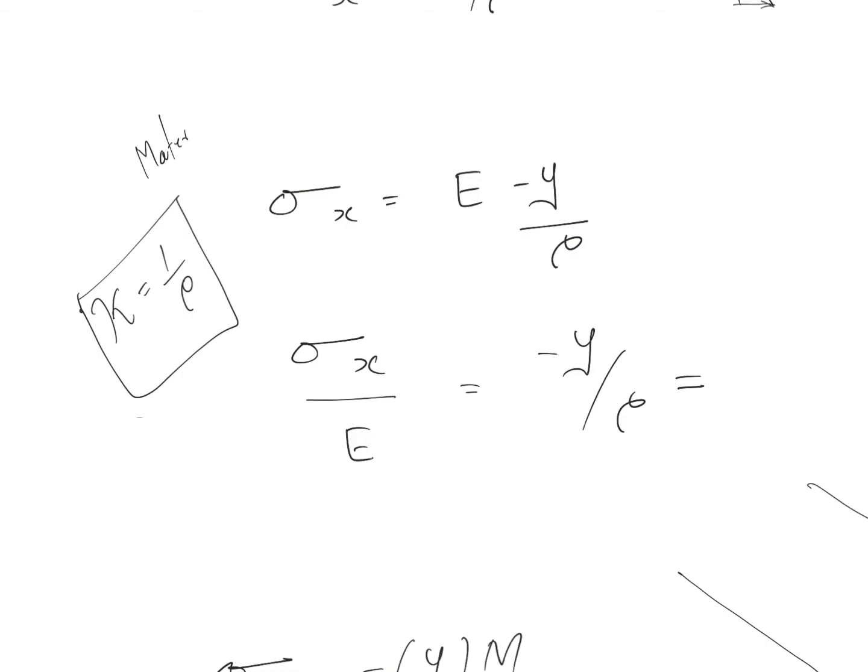Now I have my axial stress as a function of my material parameter and rho, which tells me how much my beam has bent, or its radius of curvature. If the beam bends more, rho is more. Now just think of the problem that we have in our hand. What will be the curvature or the radius of curvature of our beam? I will pause my video so that all of you can think about it for a while and then come back with an answer.